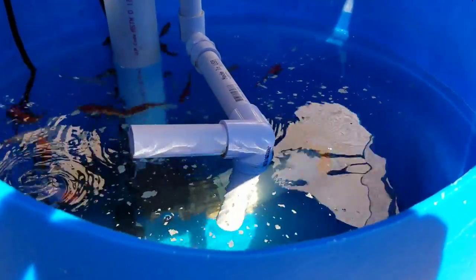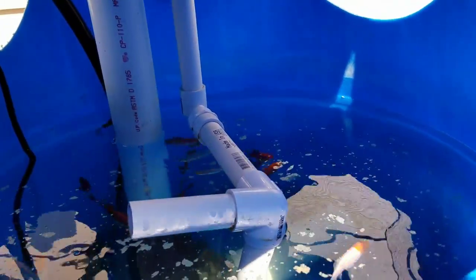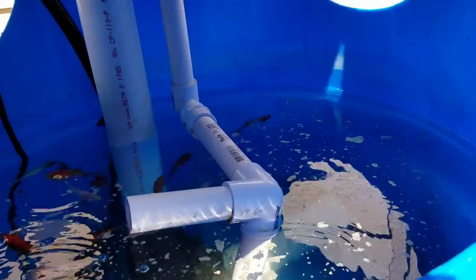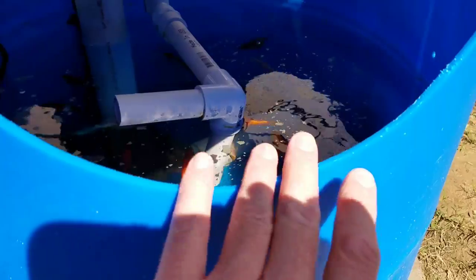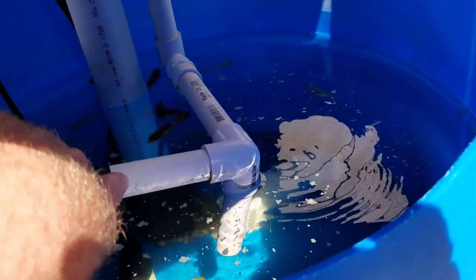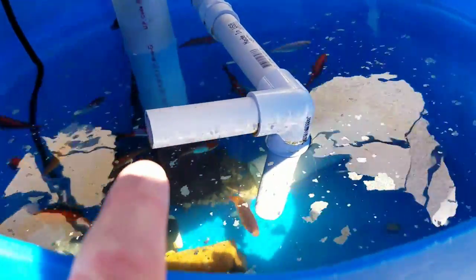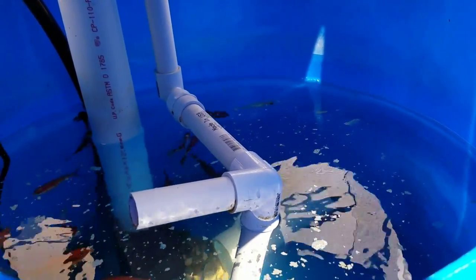I have to give credit to Captain Morgan and Coke for this one — I was having a good night out here watching the fish and tending the garden when the idea popped into my head. I was getting a lot of water splashing over the top, so you just take a little three-way connector and add some three-quarter inch PVC pipe. There's one down below where the main water goes, and it's just a little excess pressure coming off the top one — it's been a huge water saver.